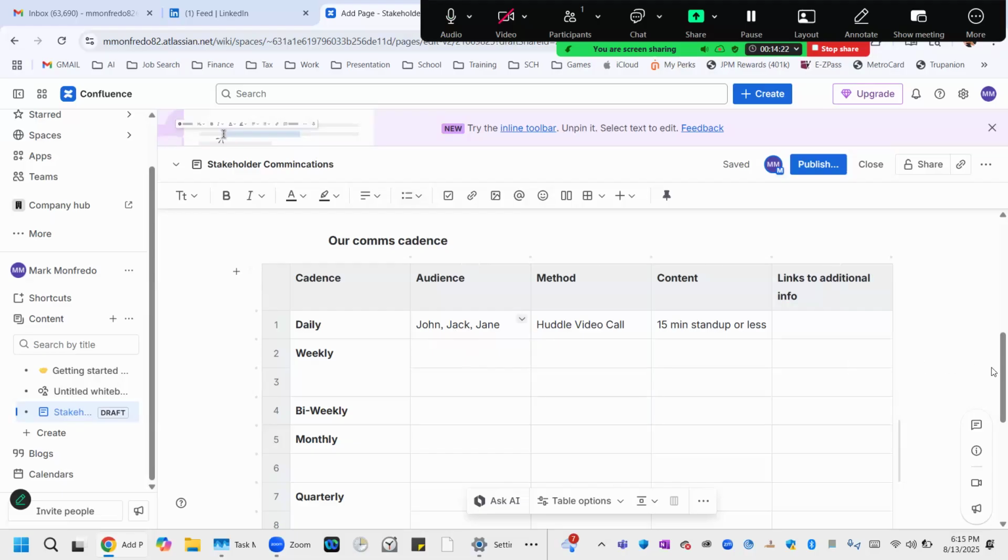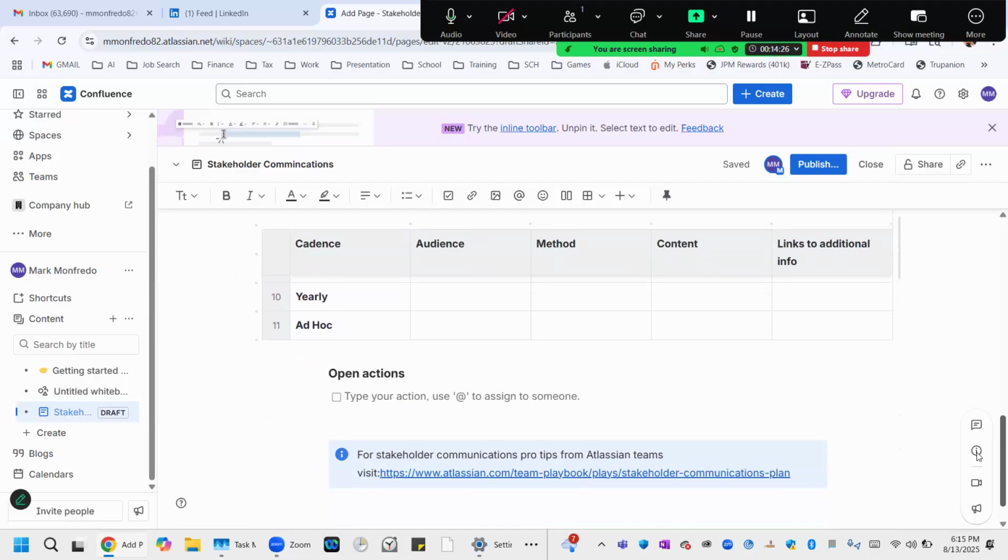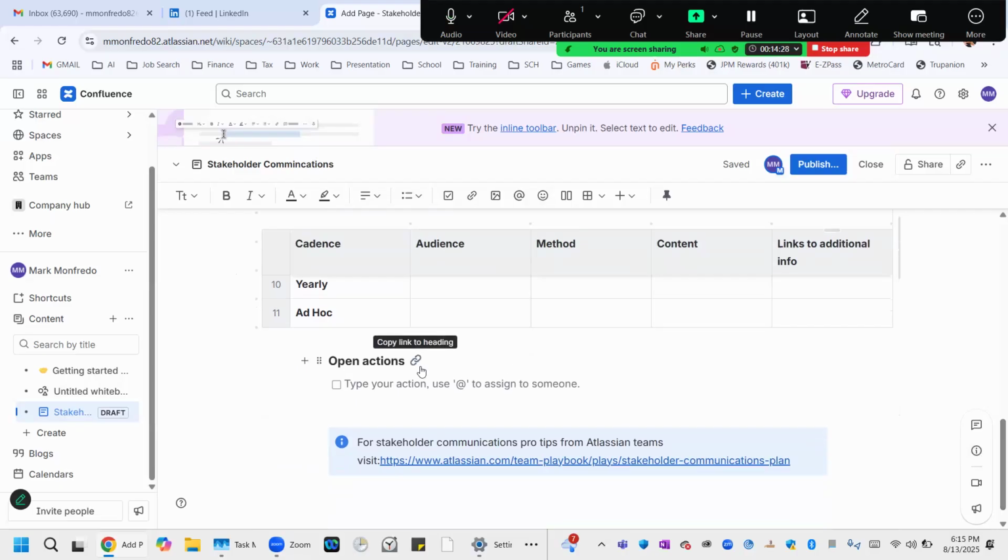Another benefit or outcome of this page. If you wanted to keep a rolling list of open actions, you could do that here. And you can see this is a tick box list, which makes it very easy to see when things are completed. In my personal opinion, I tend to take the open and then have a whole other section for closed, and that closed one is expandable and collapsible.